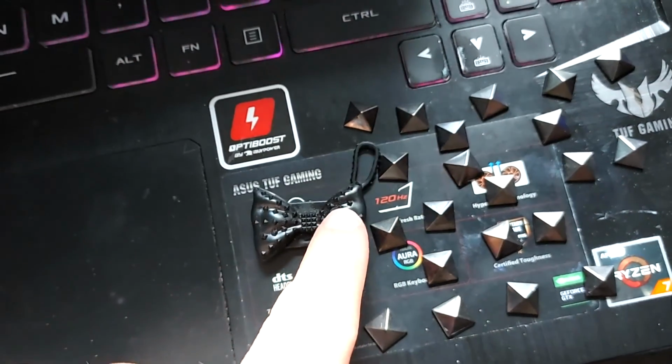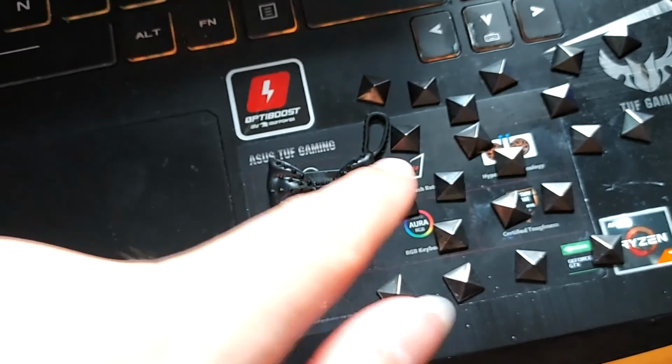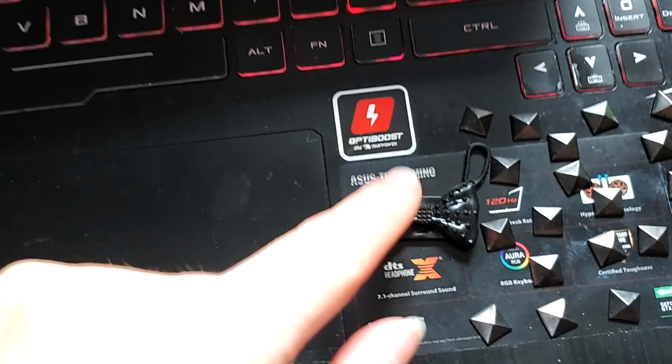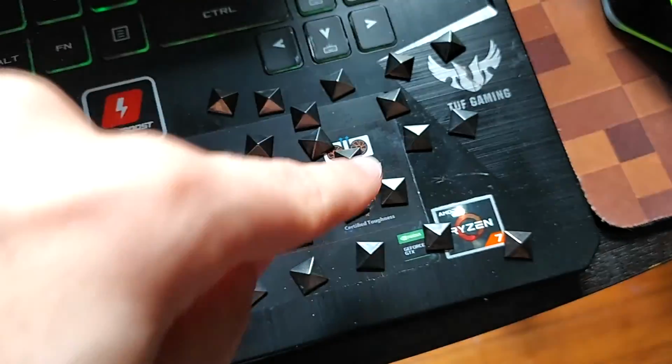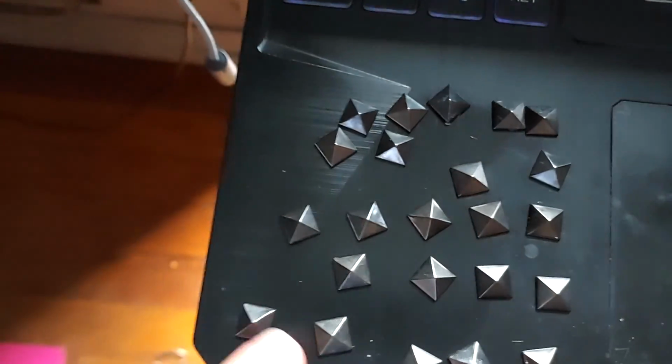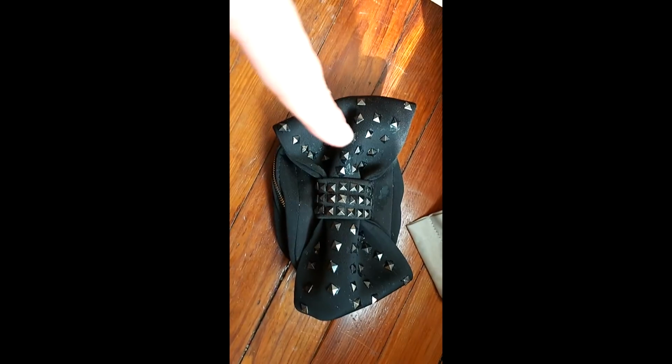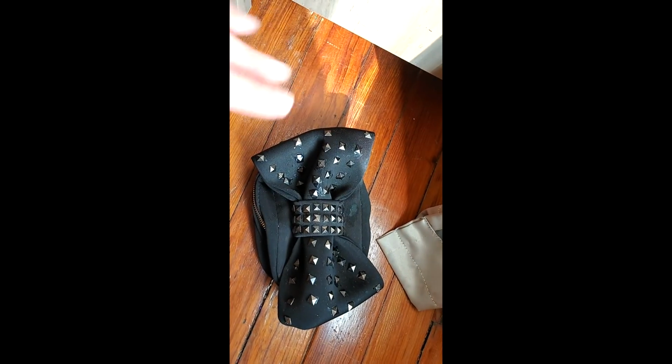Anyway, to help do this purse thing, I have counted out, we have 5, 4, 5, 4 on the lines with the studs. So I have lined them up here and here in order of 5, 4, 5, 4, 5. And I will put them on. Got a little messy on this side, but we're gonna wait for it to dry and we should be all set.